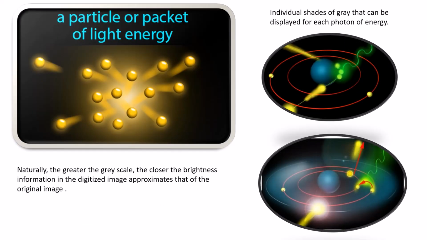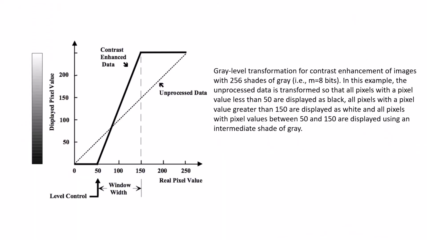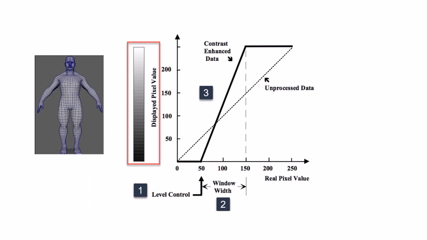Naturally, the more distinct shades of gray we have, the closer the image is to reality. In digital, we have thousands of shades of gray to choose from. In film screen, 256. Here we'll use 256 shades of gray for an example. Notice we are only selecting the numbers 50 to 150 of the shades of gray to utilize in creating the image. We use these shades of gray to give us our brightness and contrast.